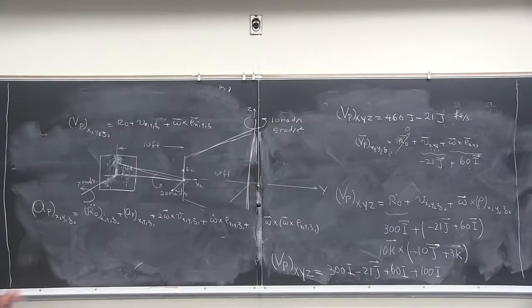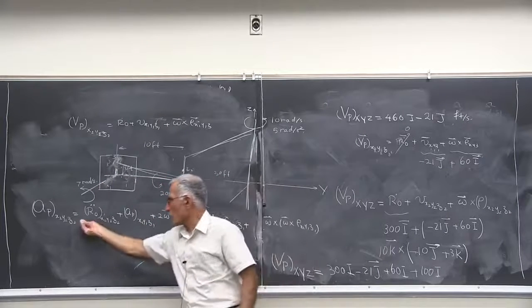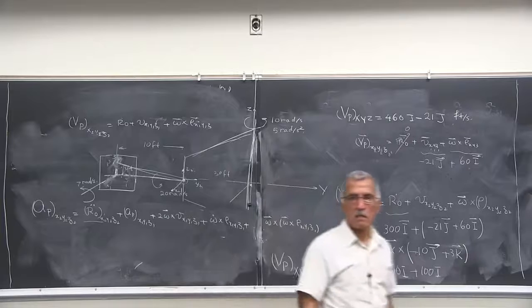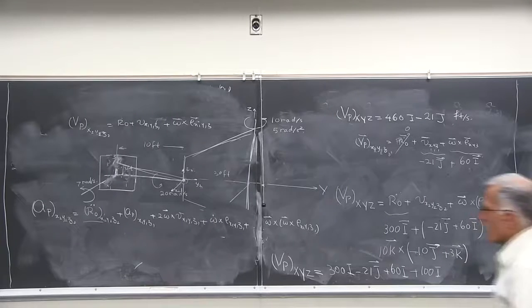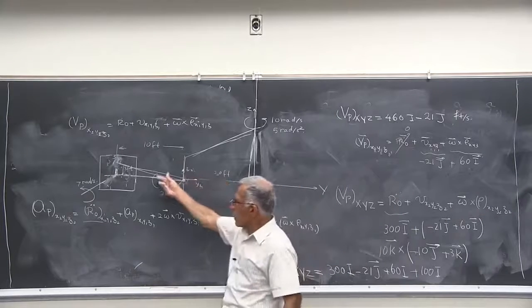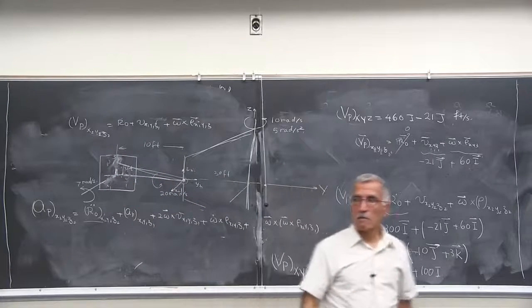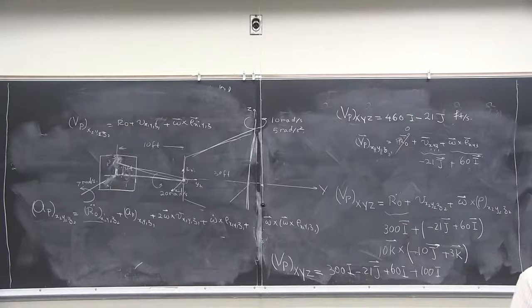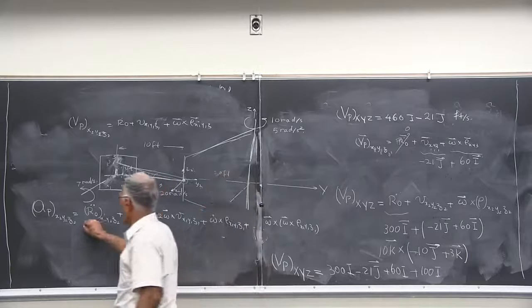So again, forget about the rest of the structure. Forget about the astronaut. What is r double dot O? Forget about the big attachment. As if this is a coordinate system, and this cabin is being twisted, what's the acceleration of this position? It's 0. It doesn't go anywhere. That's correct.